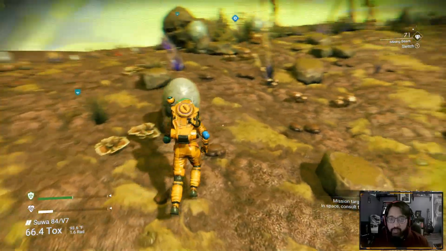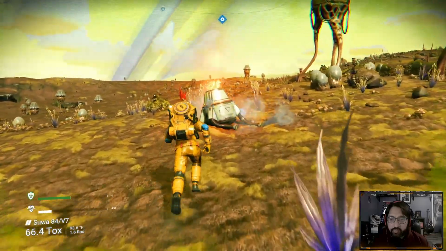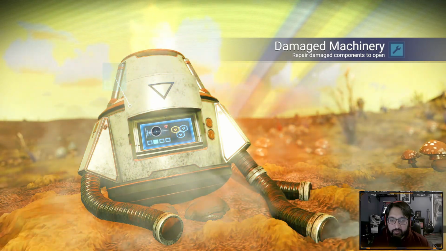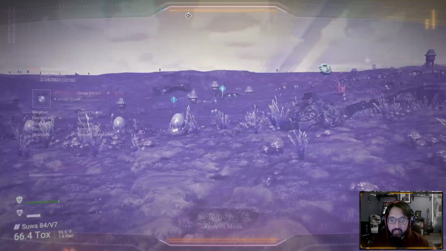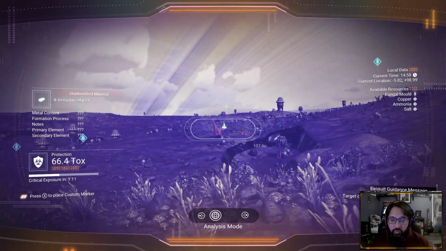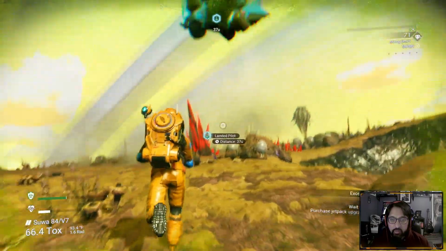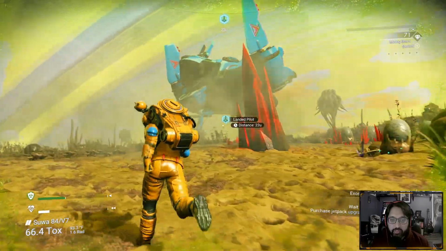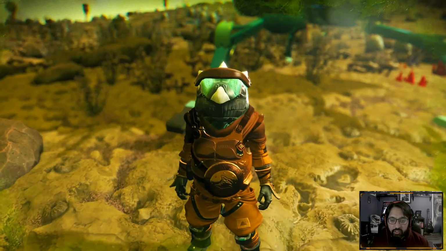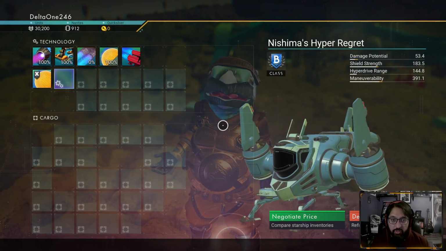So let's go ahead. Where's that damaged machinery? There it is. Let's check out if there's anything in here of use for me. Here's hoping. Okay, got some nanites. That's not so bad. Oh, a landed pilot. Landing right now. Perfect. It's an explorer. Okay. How much is your ship?